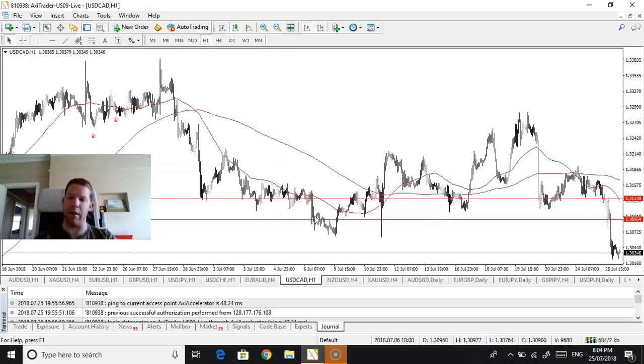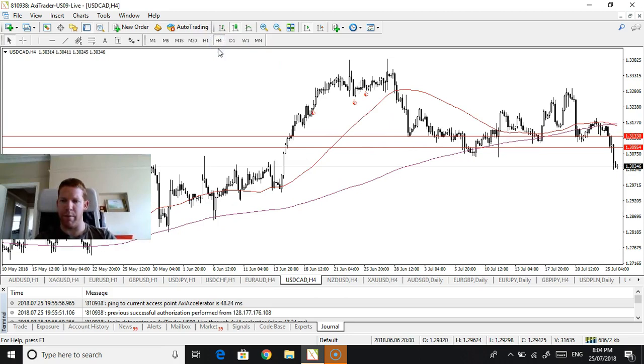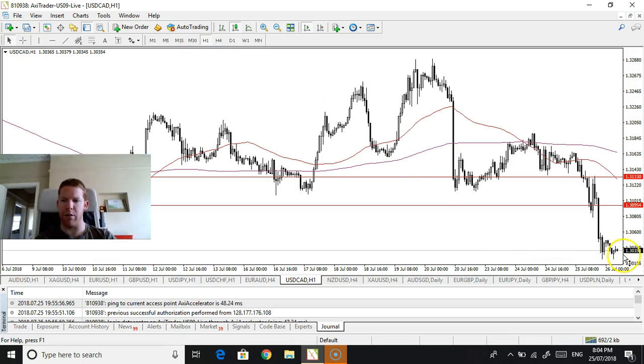And then the USD CAD, let me get the 4 hour up. See, something like this is a sell trade. Really what I'd like to see on the hourly is it continue doing this and then another push lower with a candle like this, and that's a sell opportunity there. Anyway guys, that is the video for now. So not long biased US dollar, definitely short biased. We'll see what later tonight brings.